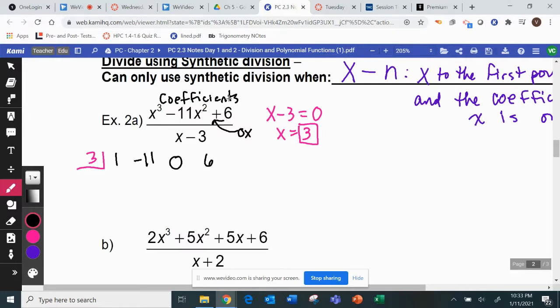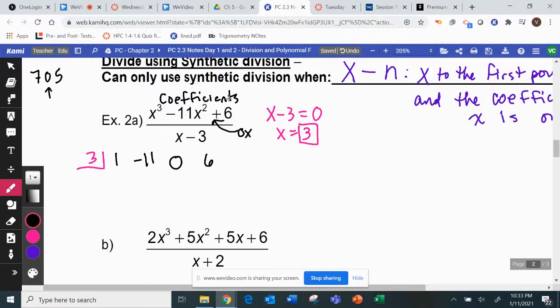So these here are kind of like placeholders where they're just the number in front, but we just know that this is x to the third, x to the second, x to the first, x to the 0. That's why we have to have this here, just like if you had the number 705, you would need the 0 there because it's holding the tens place. So that's what this 0 is doing.